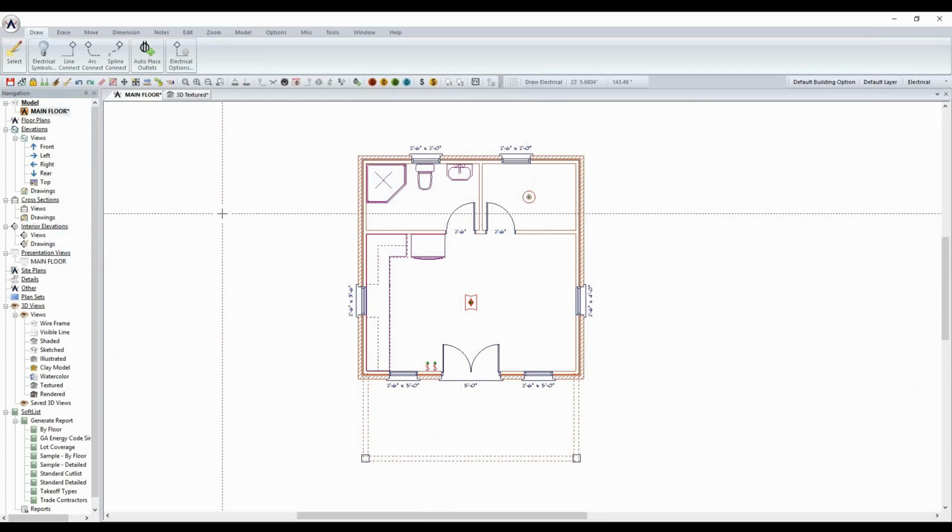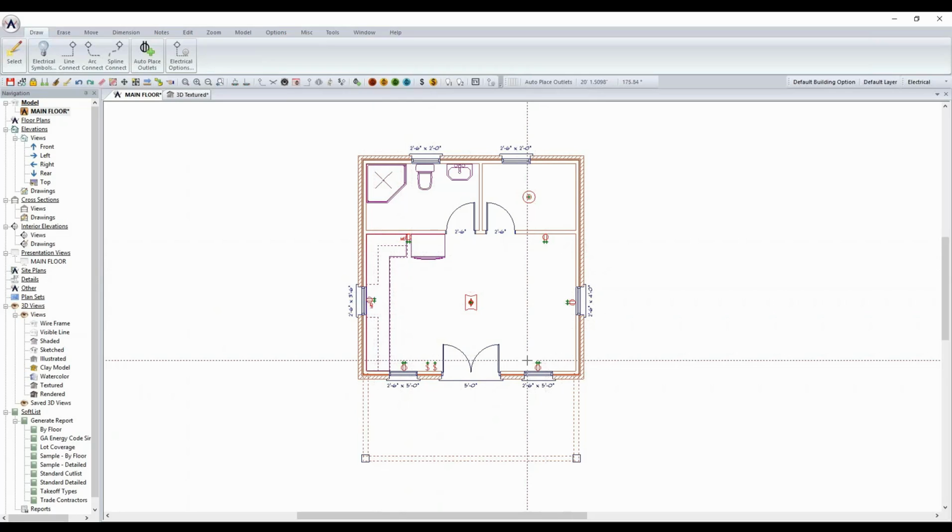Now, the other thing we can do here is we can do auto place outlets, and you just click in the room. Where it finds a countertop, it'll automatically place a GFI above the countertop. If it doesn't find that, it has some rules, minimum wall length, spacing, and that sort of thing, and how many it'll get. And then you can obviously just move those around if you need to.